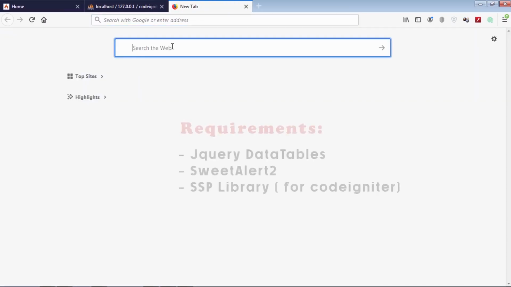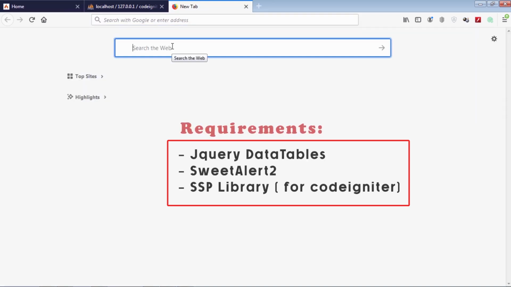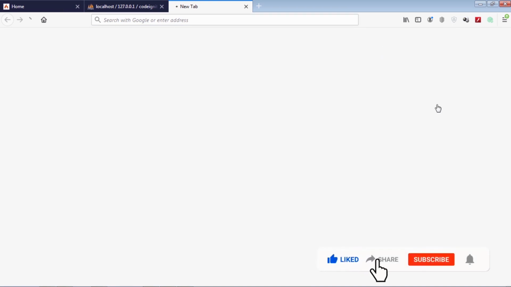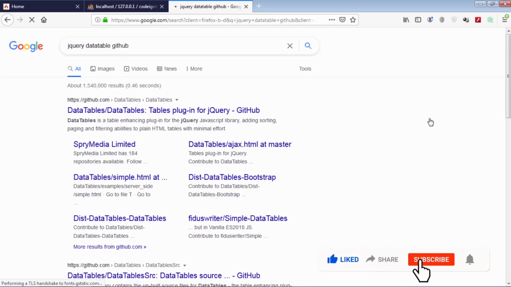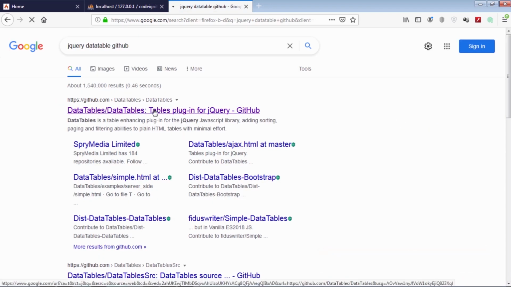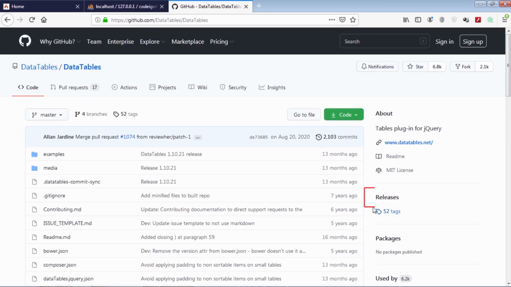Before we begin, let's download all the required plugins and libraries. Start by searching for jQuery DataTable on Google. Click on the GitHub repository link from the search results. Head to the Releases section.